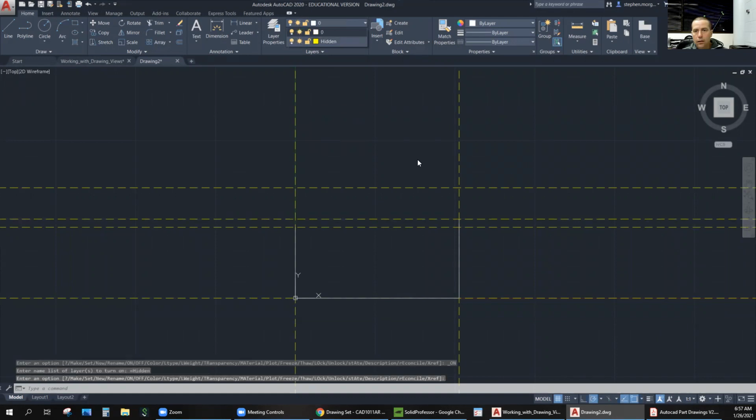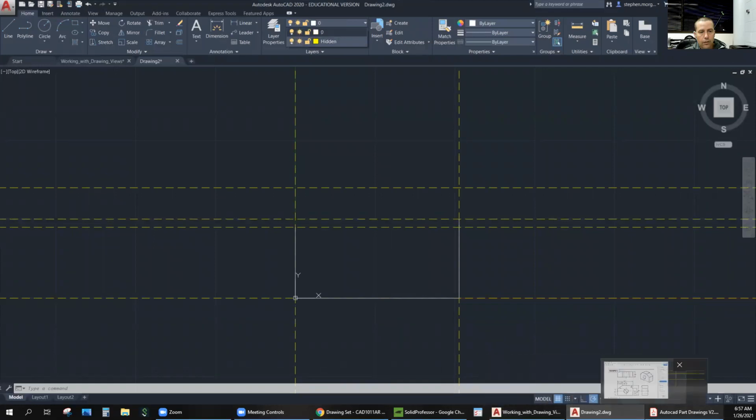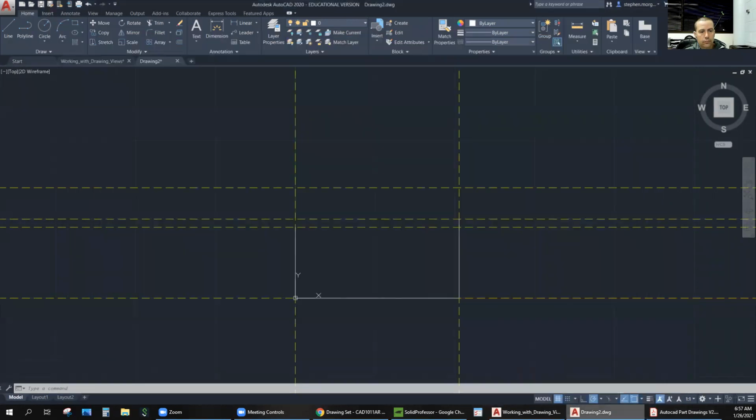Okay, so we're going to talk about angled lines this time. So we're going to go back to our drawing set. We're going to go ahead and do this 45-degree angle right here. All right, I'm going to grab our line tool. We're going to go to the end point right there. And we're going to talk about how angles work in AutoCAD right now.